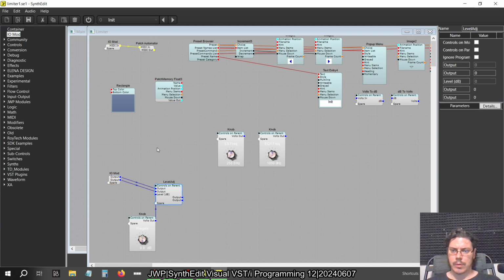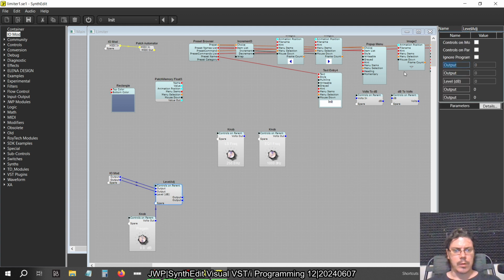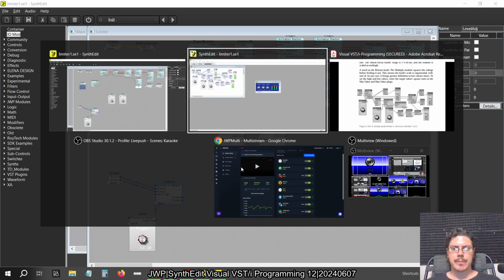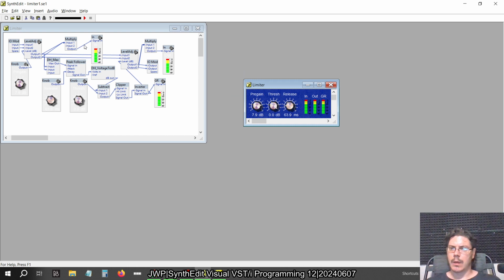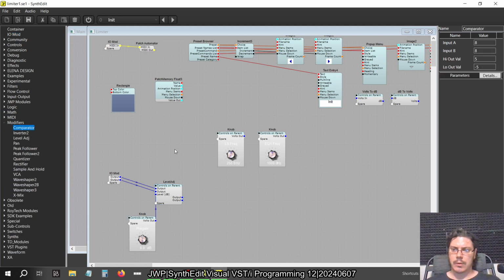And then bringing in the outputs, or the inputs rather. Let's call these inputs, as well on here as well. Of course, they don't update right away until something happens. It's fine. Then I want a DH max multiply it. So I'm going to be doing everything here with stock modules. There is not a DH max or a max of any sort in SynthEdit. However, there is a way to create a max.